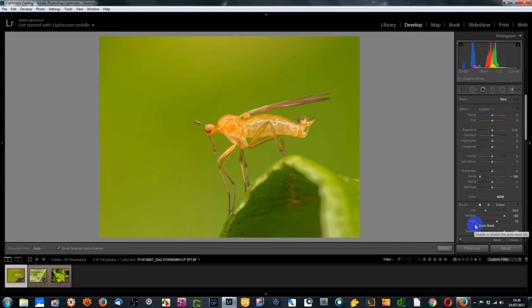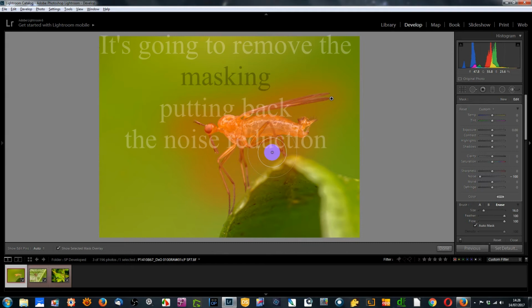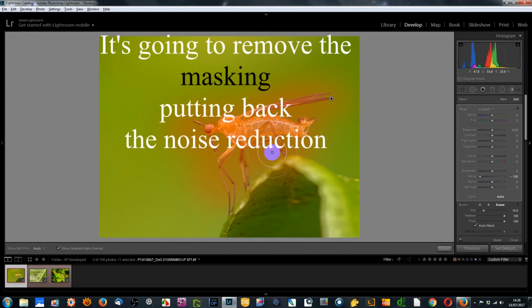So I'm going to turn auto mask off and just quickly brush over the areas concerned. So I've now got lots of noise reduction applied to a lot of this, but obviously there are areas here where I do want the noise reduction applied. So if I hold down the Alt key, it's now going to remove the noise reduction, but this time I've got auto mask on.